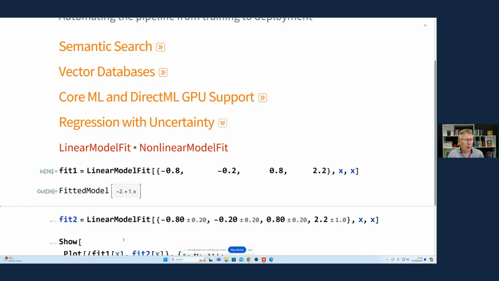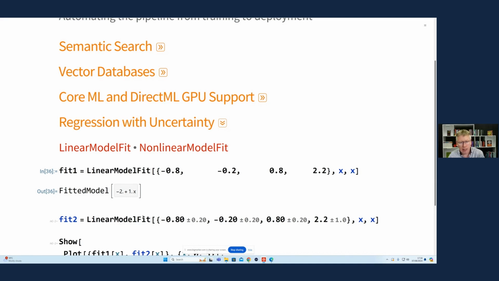So for a while, we've had uncertainty, error bounds that are a representation of a number with an uncertainty interval on it. And now we've added that support for that in the last few versions. So since about version 12, we've been making sure all of the functions like Mod and Sine all do sensible things with intervals and uncertainty.